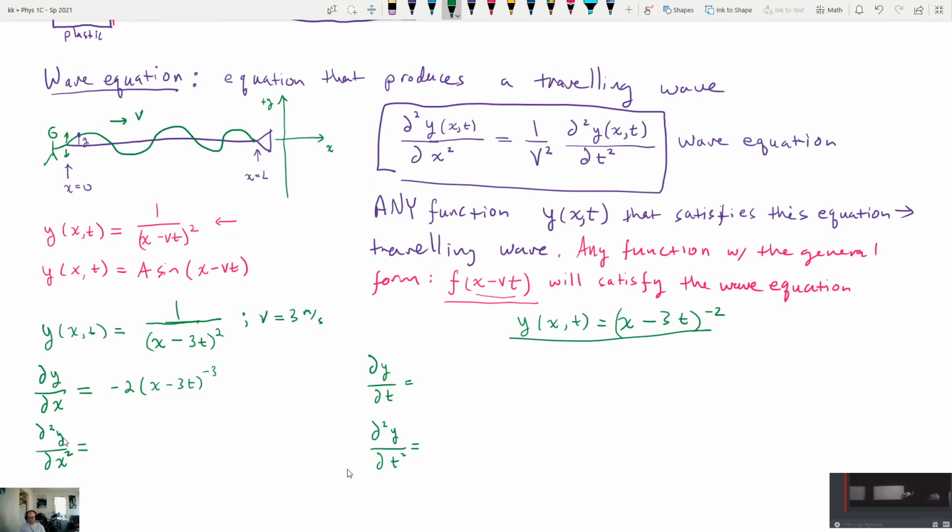Okay, second derivative here. We just take -3, we bring it down in front, so -3 times -2 is +6, and that's equal, then we multiply that by x minus 3t, and we just subtract 1 from the power. Okay, does everyone agree with that? Okay, let's do these two then. I'll just let you do both of these, and then we'll do them together. So take a minute and calculate the partial with respect to t, and then the second partial.